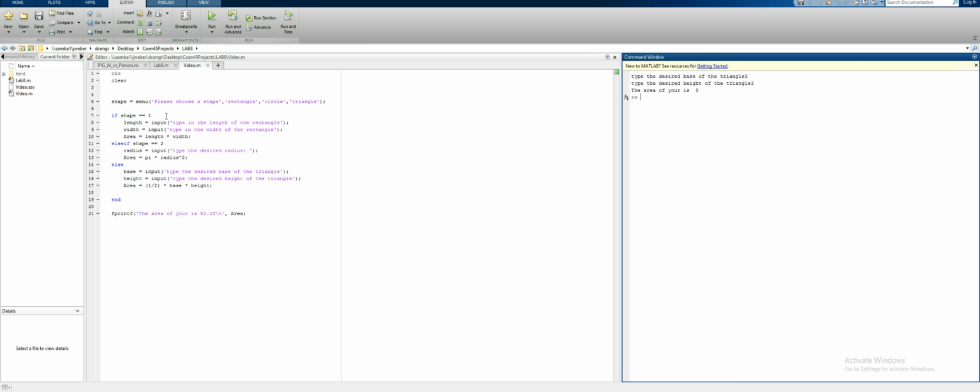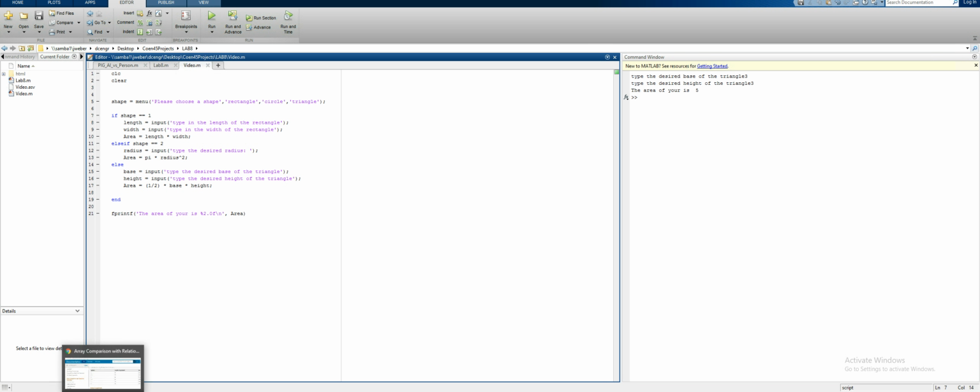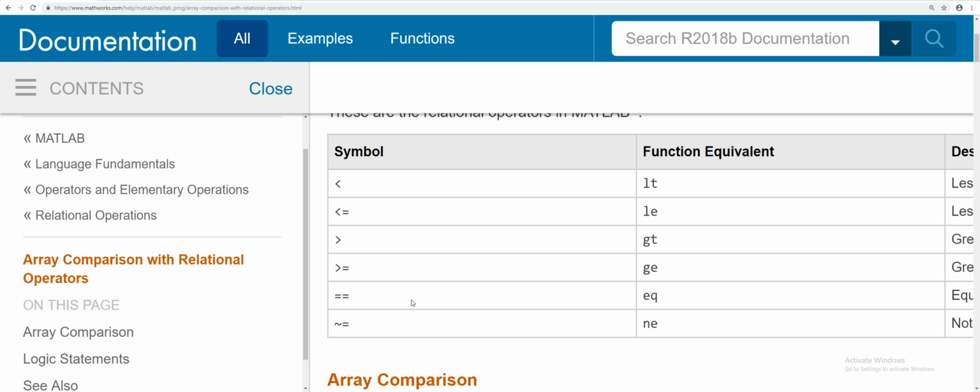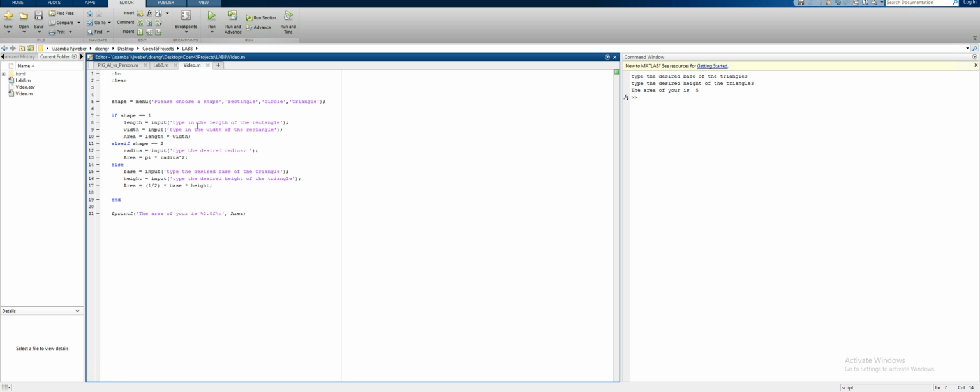Again, these are pretty basic. You can use any of these symbols in your if-then statements, and then you can also use, this is cool, because you may want to check for more than one condition to be met, the and, or, not. So simply you would put in here, this isn't going to work, but it's just an example. If you were to say, I want it to check this condition if shape is equal to 1 and it's equal to 2. And this is only true if 1 and 2 are both true.